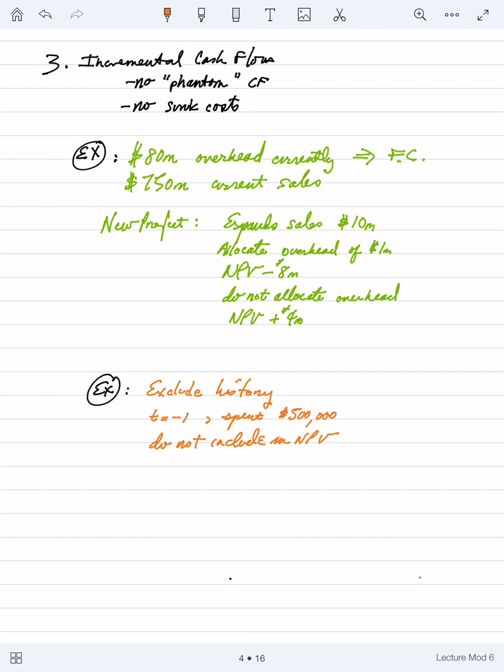And really, anything you could not recover should not be included. And this is analysis, we'll call it, do not include in NPV analysis, during time period T equals 0. Because the past is the past, and we don't have a time travel device. We don't have a TARDIS, right?